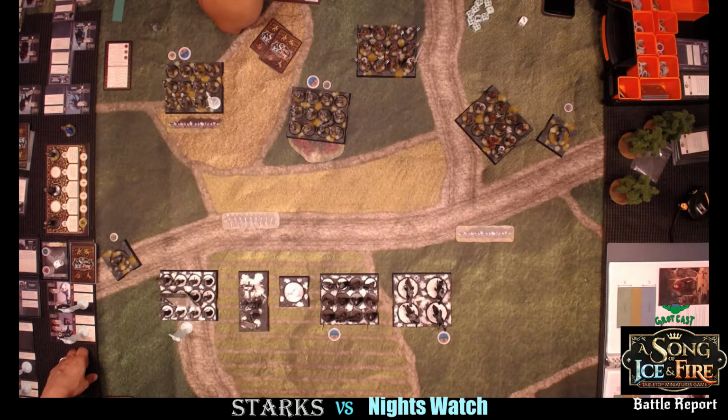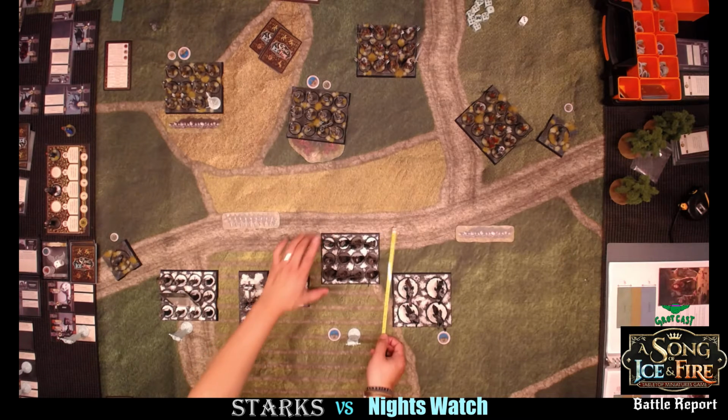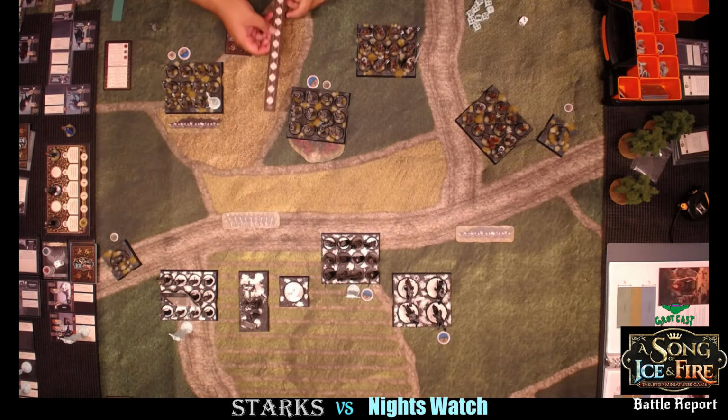Activate. What's the next set? Jon's. Some buttons. Yep. They're just gonna maneuver. So 5. Actually, let's just go 4. Wait a second, did I move 6 with these guys? They only move 5. Oh. Sorry.